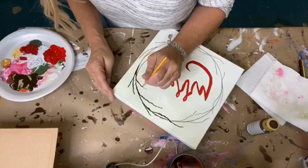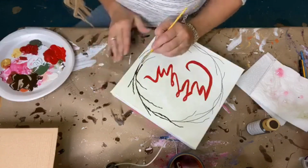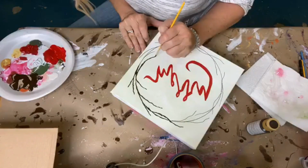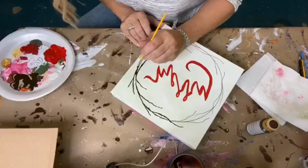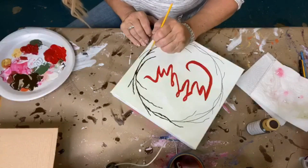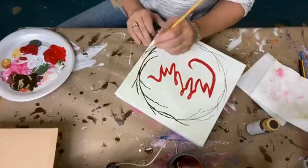So I'm just making some little branches. Now my hands are getting shaky, just because I said they weren't. So I have to be quiet when I do this too.